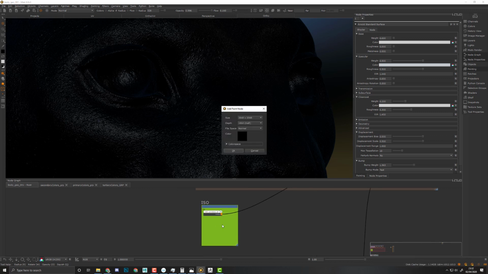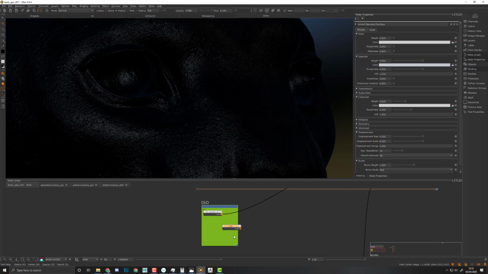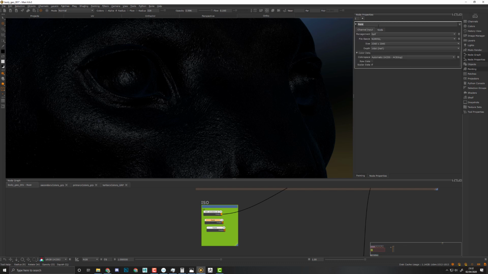So I will just create a paint layer, can be in 2K, will be enough. Scalar information. Click on OK. I have 2 layers, 2 ISOs I want to load. I want to load the ISO eyelids underscore layer, and I want to load the ISO nose. Is it nose or lips? Yeah, should be lips underscore layer.